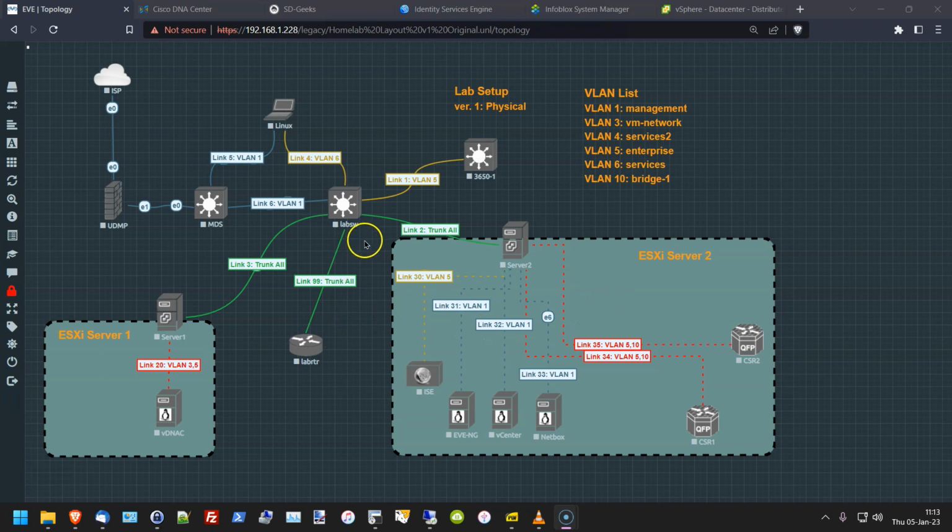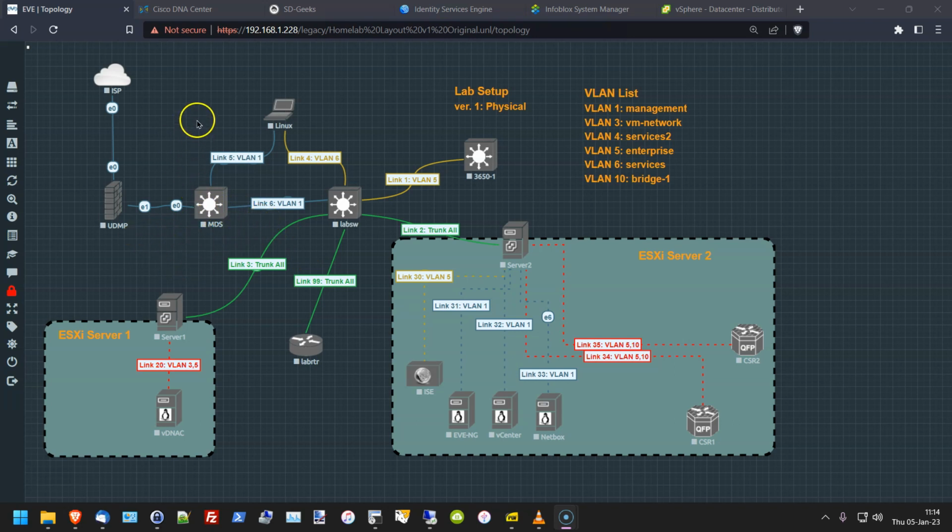I tried to make everything color coded so you could follow the traffic path pretty easily. The green just allows all traffic, but then other color codes isolate the traffic.